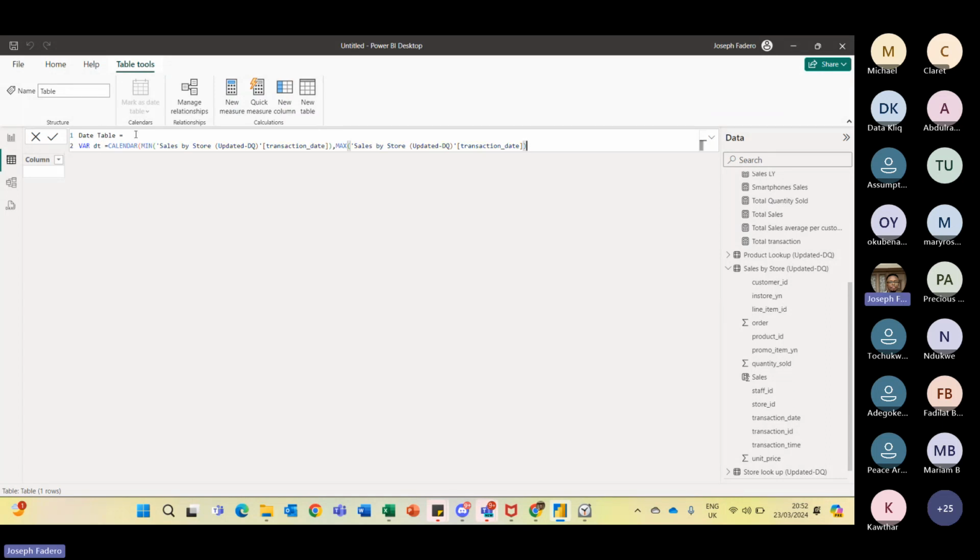Now for a variable, you first declare your variable, so it stores all your values in this particular variable called dt. Then you now have a return argument. So this return specifies what should be returned when your variable has been declared.